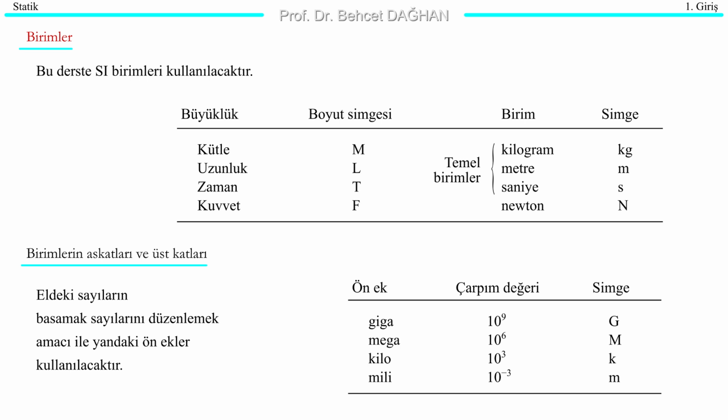We will also use the unit prefixes, because the number of digits we get can be very large. In order to reduce the number of digits to reasonable levels, we will use these prefixes to reduce them to 3 to 4 digits. Let's see what they are. Giga is 10 to the power of 9, its symbol is G, mega is 10 to the power of 6, its symbol is M, kilo is 10 cubed, its symbol is k, milli is 10 to the power of -3, its symbol is m.